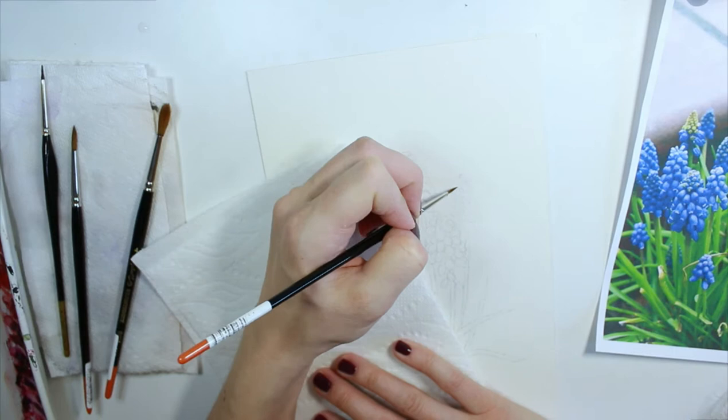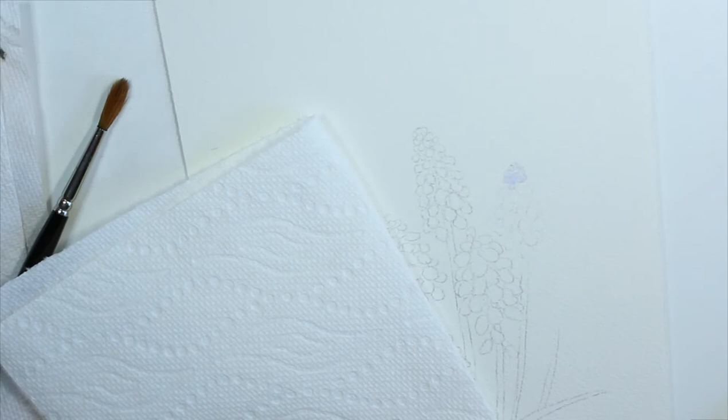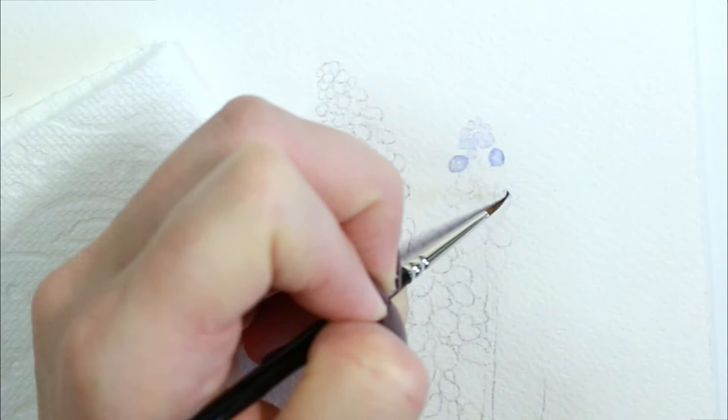I'm starting off, as I always do with my botanical paintings, with my three-step painting method. And the first part of this method is the wet and wet wash. This is where I get the majority of my painting and color built up. I wet the paper with clean water, make sure it's not puddly, and then I lightly drop in different mixes of all the colors I mixed up to create some beautiful tonal variation for my flowers, and make sure that I leave highlights as well.